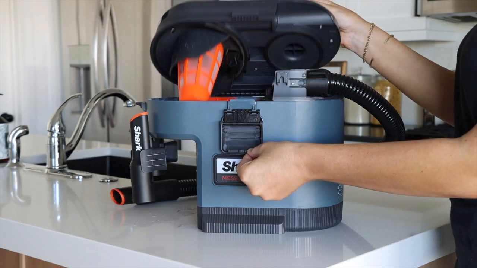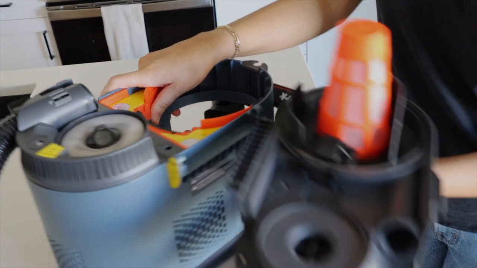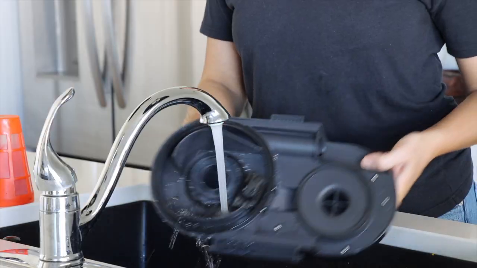The entire lid can easily be removed for a deeper clean. Open the lid to a 180 degree angle and pull out to detach. Rinse the lid in the sink with warm water.